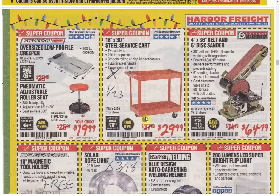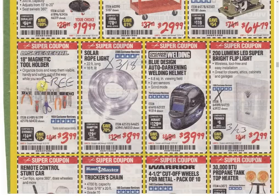The Steel Service Cart has another coupon expiring January 23rd. The Belt and Disc Sander is the only coupon available — usually $59.99, so they're getting you for $5. The free magnetic tool holder — we don't need to pay $3.99 for it, that's ridiculous. That thing's been free for a couple of years. The solar rope light has another coupon expiring the 18th. The Brad's Flamer Helmet is the only coupon available and it's always the same price. The 200-lumen super bright flip light used to be free and now they make you pay for it — we have another coupon expiring March 23rd, and every store on earth sells these now in different variations.